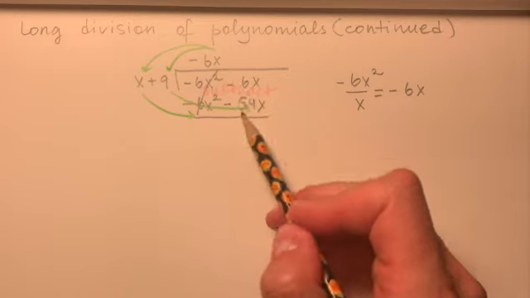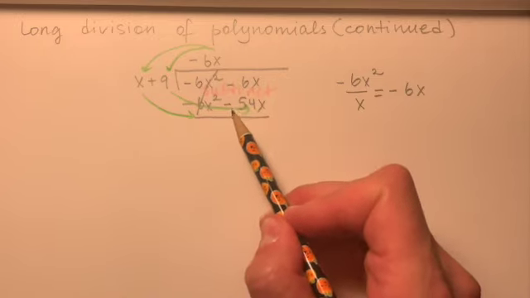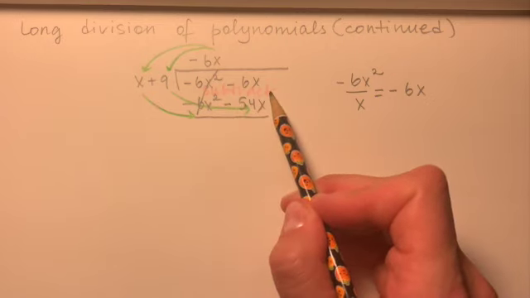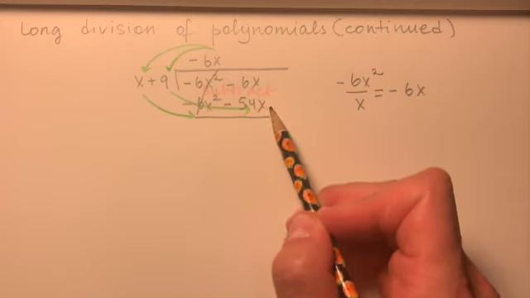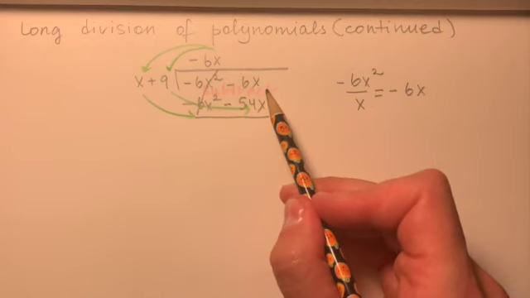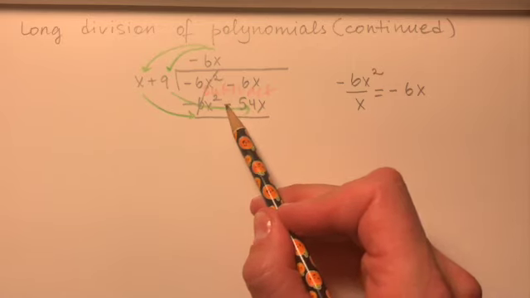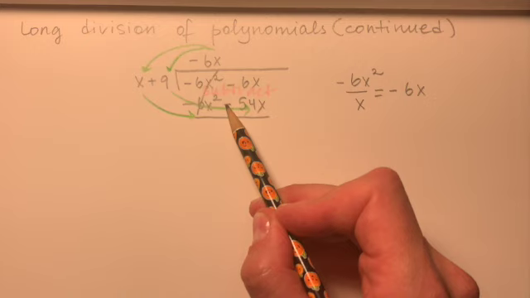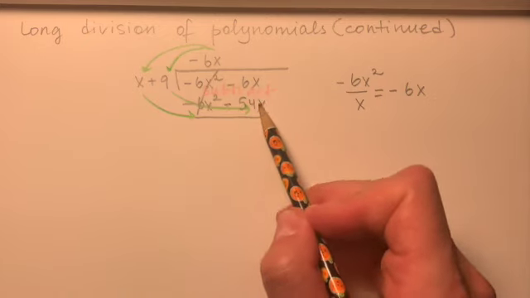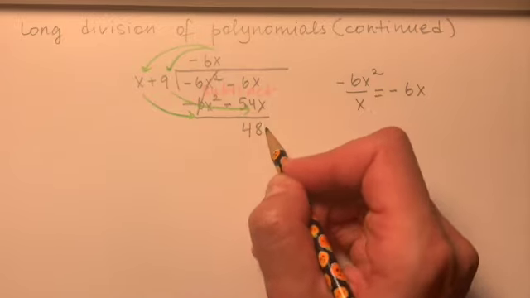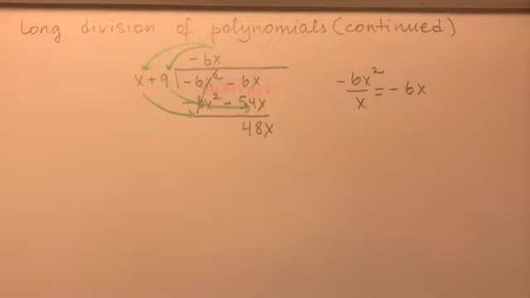And here, you need to be very careful with the signs. So our 54x is negative, but we have this word subtract, which represents an additional negative that is placed in front of the negative 54. So this word subtract, which is a minus, and the minus that belongs to 54 actually create a plus in front of the 54. So here you're combining negative 6x and a positive 54x. Together they will give you positive 48x. Remember, the next step is to bring down the final term, and the final term was 436.